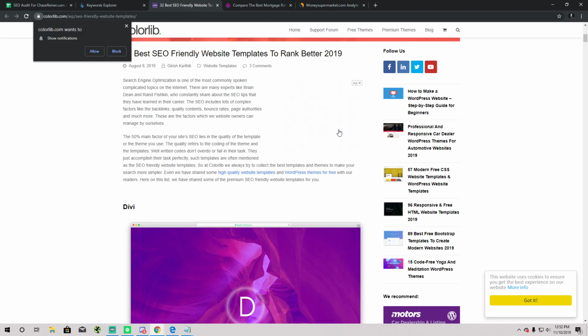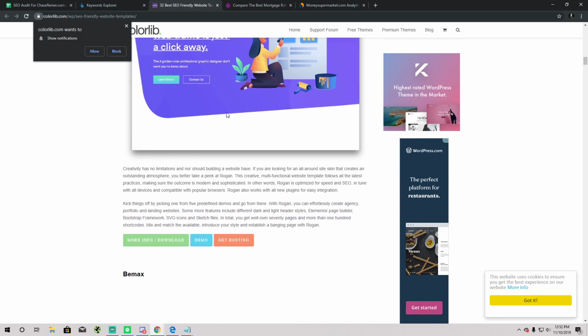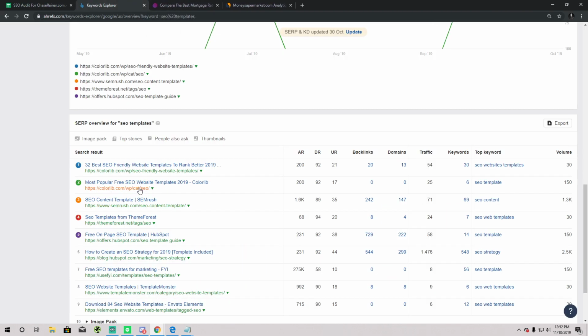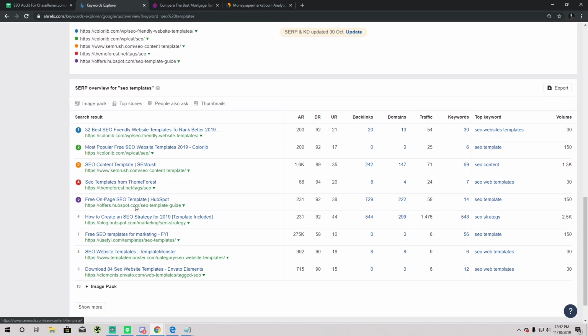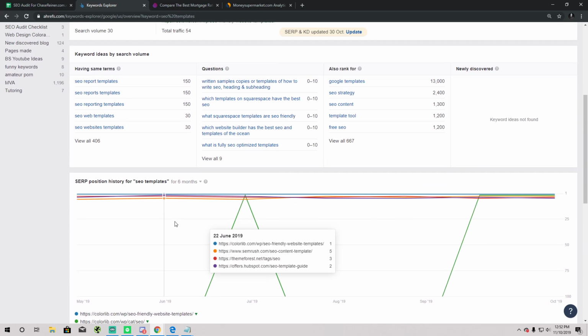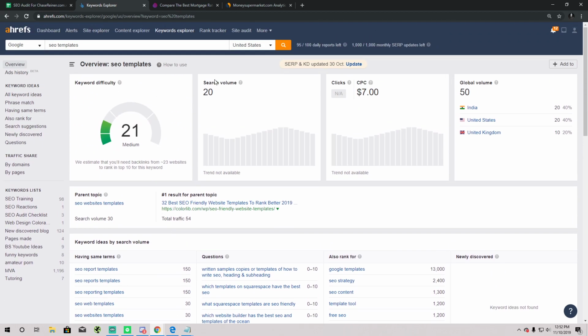Now this is just a theme website. So you want to find people that are within overall what you're going for, not just one ranking. So let's look for something more general, I guess.